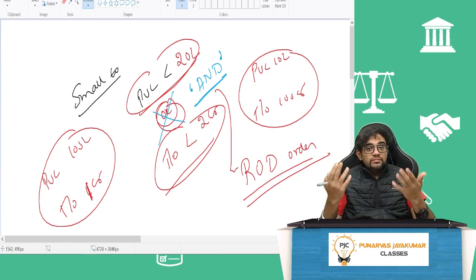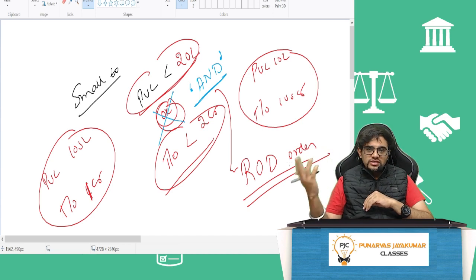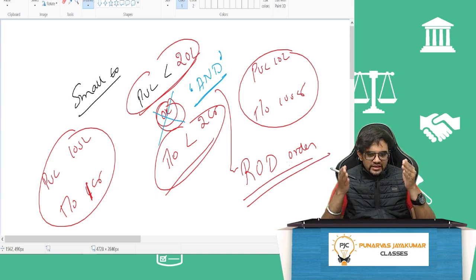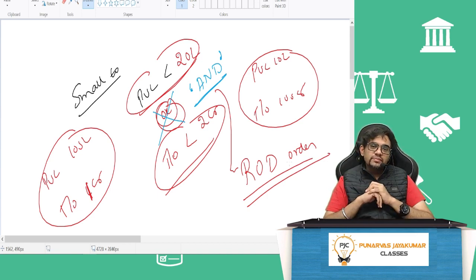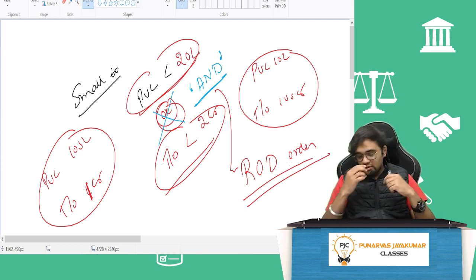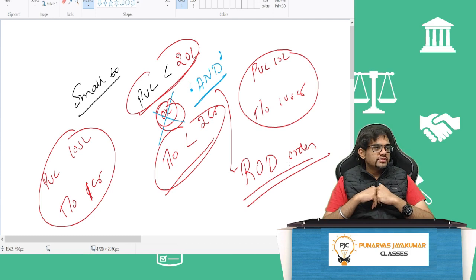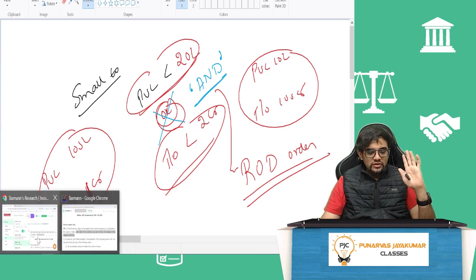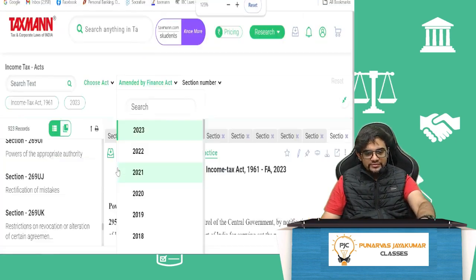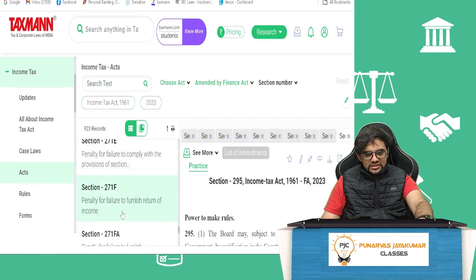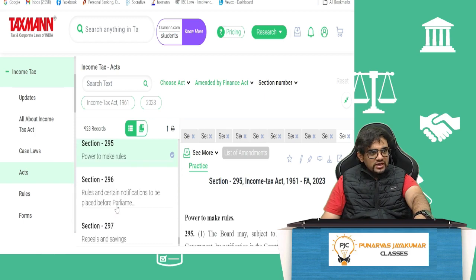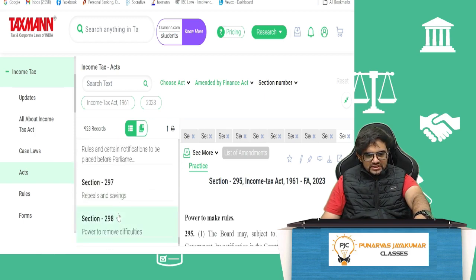This also, who has the power? In company law, of course, our Ministry of Corporate Affairs has the power, MCA. In direct taxes, who has the power? CBDT has the power to do what? Removal of difficulty order. In case there is any problem, difficulty, then I can remove the difficulty. Guys, everything, power should be given in the Bare Act. I just want to tell you that. Power should be given in the Bare Act, otherwise there's no point. So 298 section, 295 we saw, 298, just for your reference, that's all. Correct. Samanvita, you're right, it is CBDT.